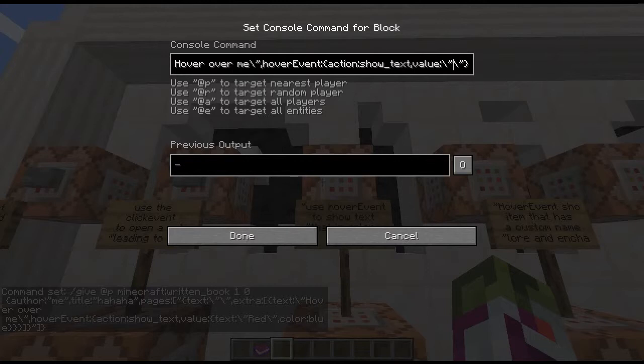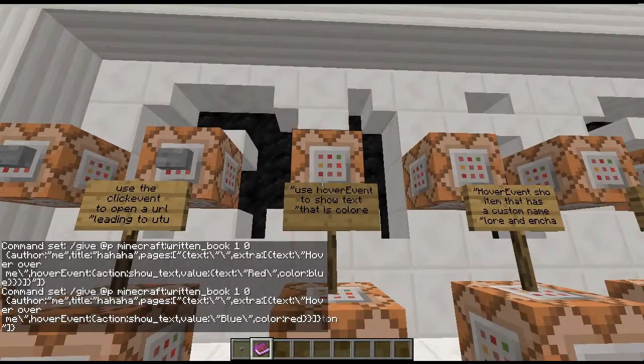So maybe I want this time, and then to have a color, you just put outside that color, and we'll put red for this. And then we'll just close this off, so that's going to be a curly bracket, square bracket, quotation, curly bracket, quotation, square bracket, curly bracket. And how I'm closing this off is I'm just equalizing how many curly brackets and square brackets are in here that haven't been closed off already.